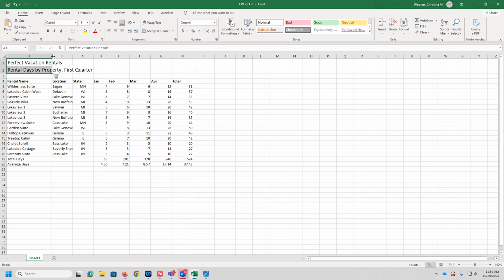Then we're going to select A2 cell, and it asks us to edit the label display to first period instead of first quarter. So you can change it in your formula bar, or if you double click, you can also change it right there on the spreadsheet. Okay, and then you just press enter when you've got that information entered.